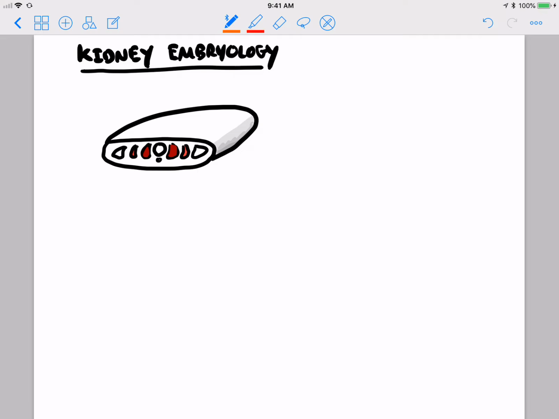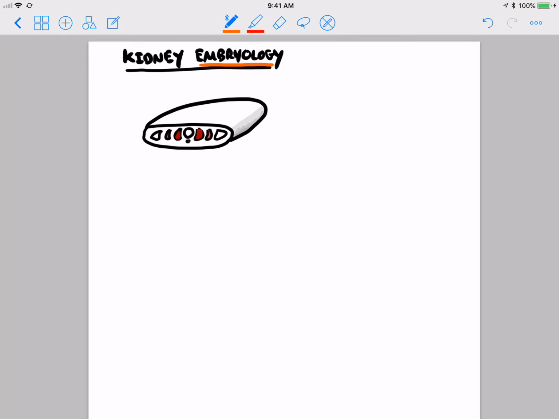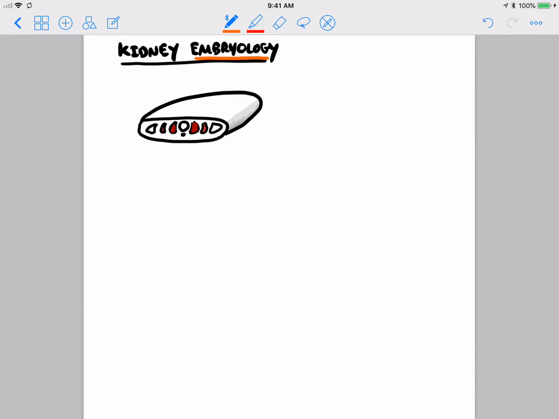All right, so we are going to be talking about kidney embryology. And kidney embryology is super important because, as it implies, it is setting up the kidneys. It's the embryology of the kidneys, which sets up the urogenital system, which allows us to filter our blood, allows us to regulate our electrolytes within our body, get rid of waste products. So a super important system, kind of complicated system, but super important. So let's get to it.